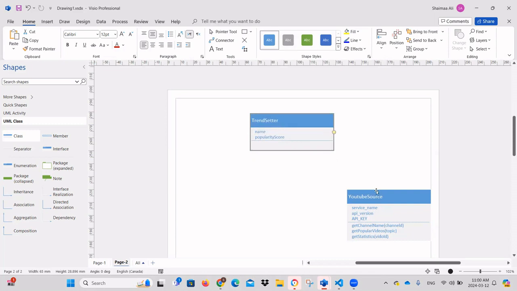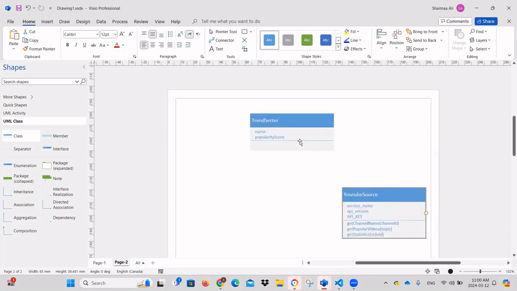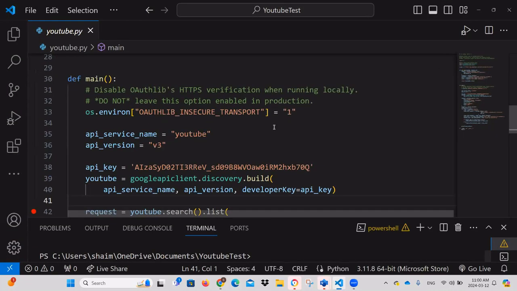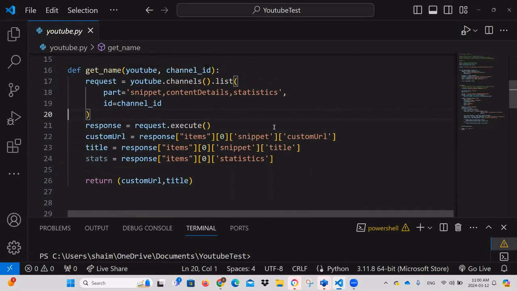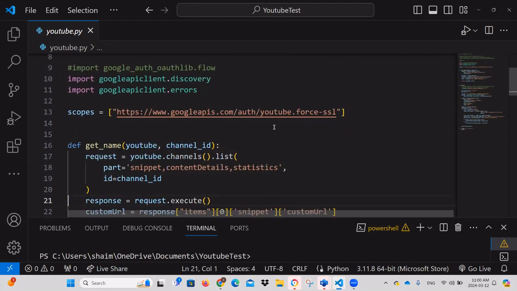Okay, so here's the YouTube source, and there is the trend setter. That is the object itself. Now we need somewhere to be the main access point, but we need to make it object-oriented as well. Just like here, this is not an object-oriented way to write code. We just write functions and lists of lines, right?